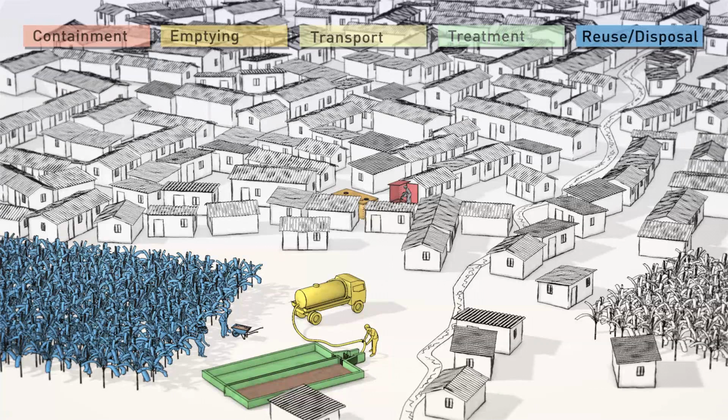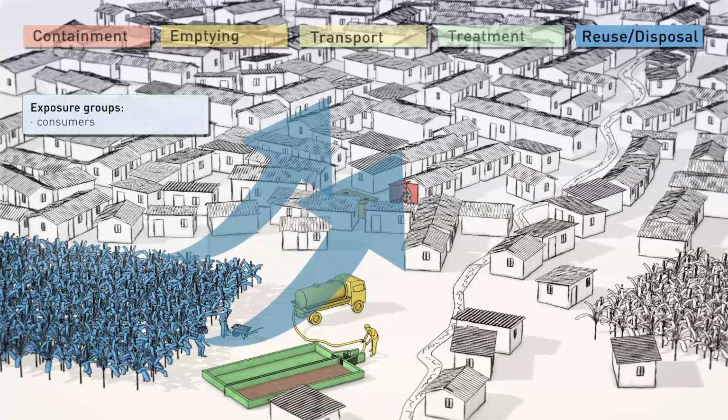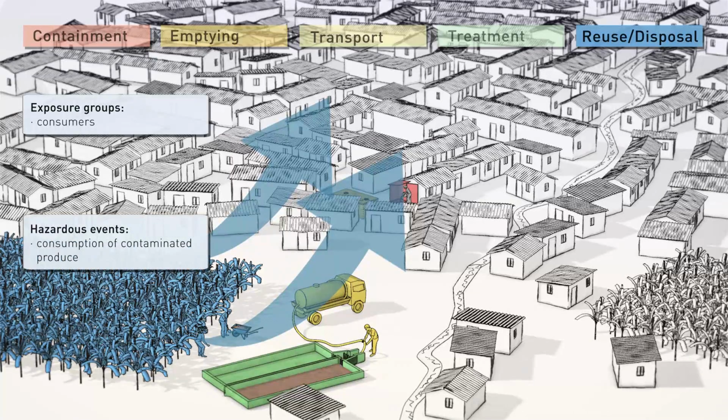During reuse, there are risks to farmers using the biosolids, especially where intestinal worm infections are prevalent. Risks will depend on the performance of the treatment plant in the previous step and the way the biosolids are applied in the farm, for example, manual or mechanical application. When produce is sold to the general population for consumption, many people are potentially at risk. Pathogens can be recycled back to the community at large and lead to a disease outbreak. This is costly in terms of public health, but it can also ruin the reputation and operation of businesses that reuse wastewater and sludge. The type of crop grown and the application method affects the risk for consumers.